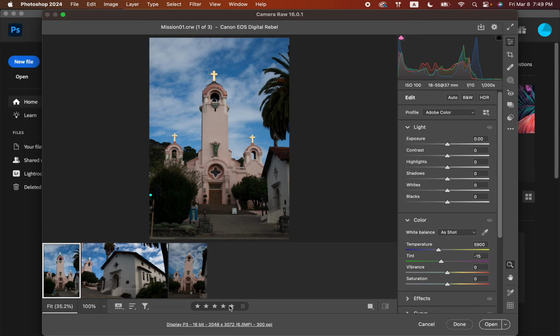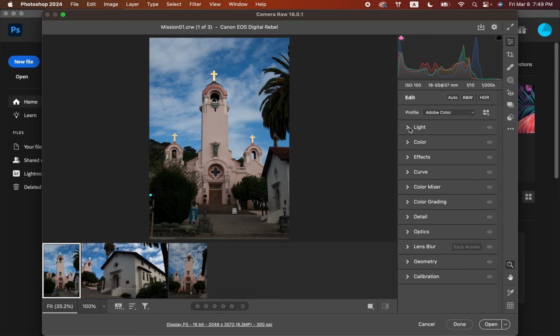You can also do ratings for each image if you're processing a lot of images. That can kind of help you narrow down what you like. There's also a bunch of collapsible panels over here. So we have light, color, effects, curve, color mixer, color grading, detail, optics, lens blur, geometry, and calibration.